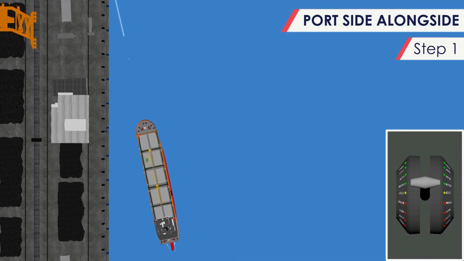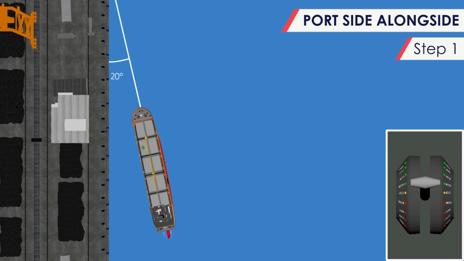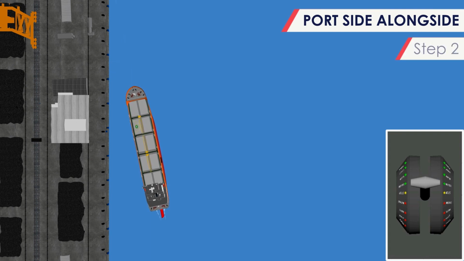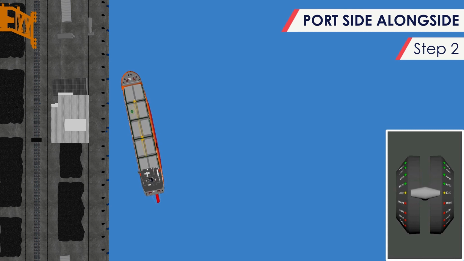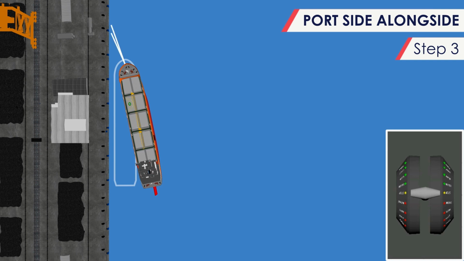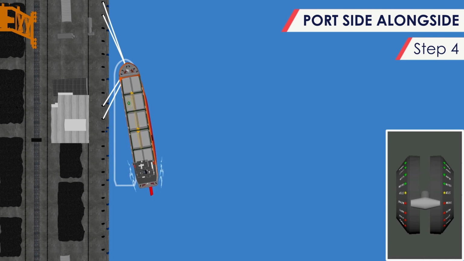Step 1. Approach the berth at an angle of between 20 to 30 degrees and control your speed to bare minimum. Step 2. Stop the vessel over the ground in a position with the ship's bow approximately 20 meters from the berth. Step 3. Pass a double headline and a forward spring. Step 4. With equal weight on headlines and springs, and your rudder midships, go astern on the engines to get transverse thrust and pull the stern towards the jetty.